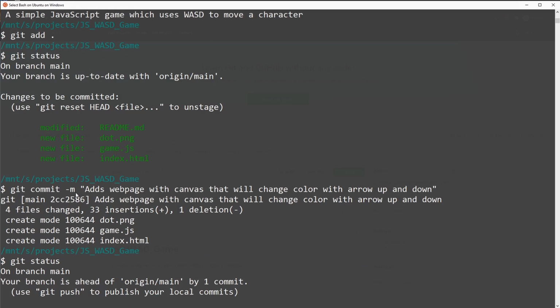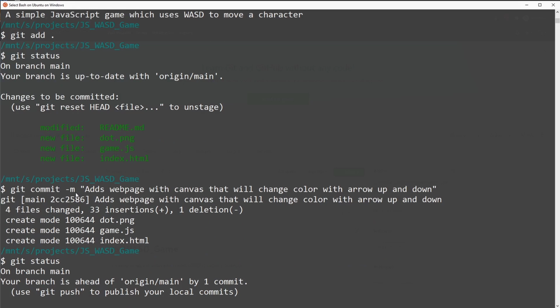The first thing you want to do is add it. To add that with git, we're going to do a git add dot, and that'll add everything from here down. Dot means the current directory. Git status will tell us what all we've added. If you ran git status before we added the files, then they'd show as red, but now that we've added them, they show as green.